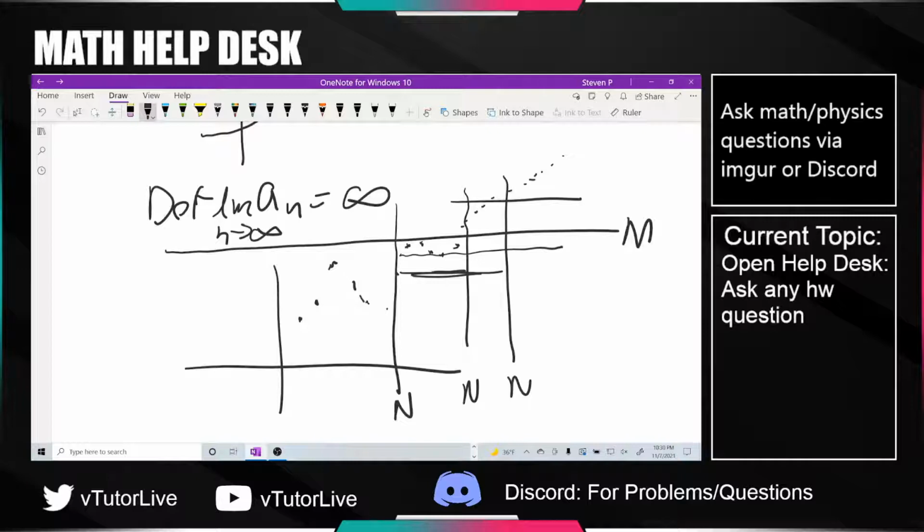But one thing to be a little bit wary about is you might have something that temporarily goes up a little bit and then comes back down, right? And you don't really care about the finite stuff in the beginning. You just need to look at the stuff off in infinity. Is it true that after a certain point, every single thing is above the ceiling? If so, and if that's true for every single possible ceiling, then it goes to infinity. Okay, that makes sense.